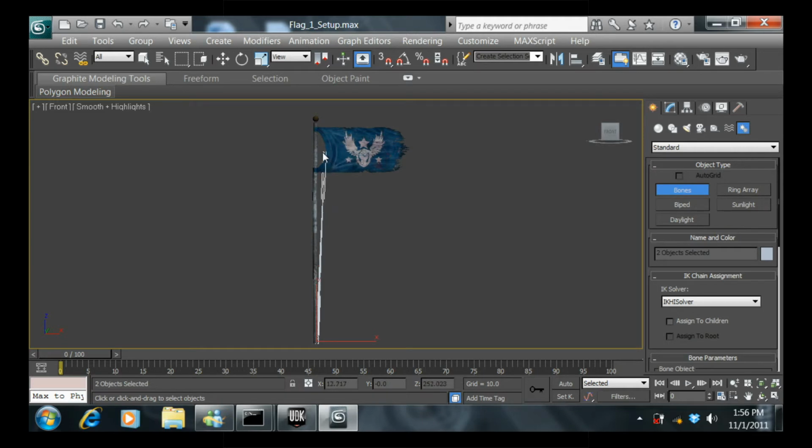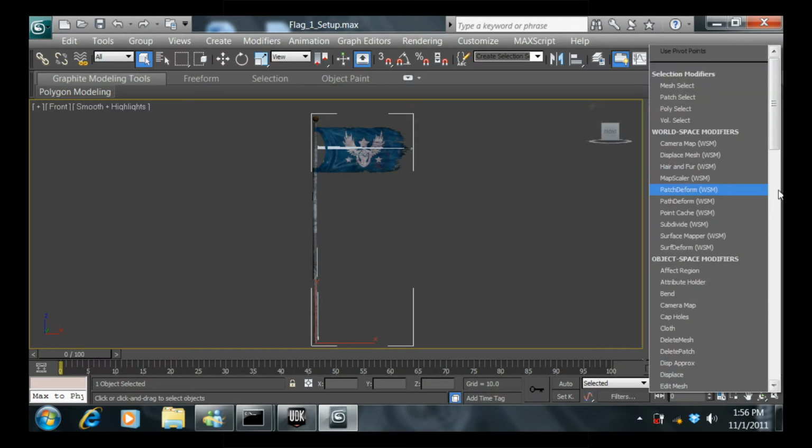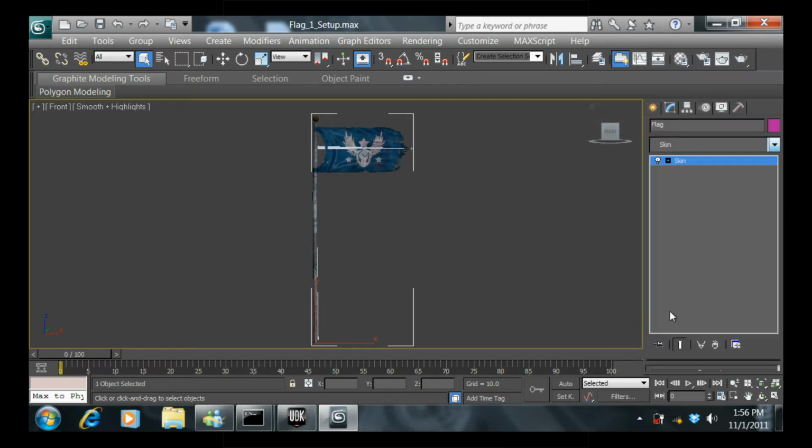So I'll create a bone from the bottom here. I'm going to say this is the flagpole, and the flag itself is the part that I'm going to want to have that dynamic motion to it. So I've got this bone going up, and a bone going across where I want the flag to be. One's just identifying that this is the rigid part, and this is going to be the flag part.